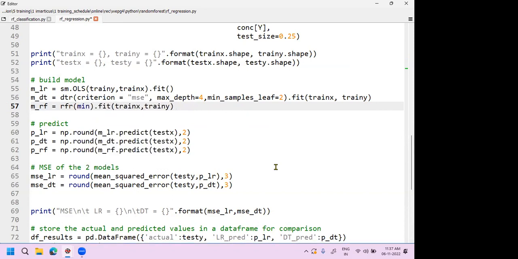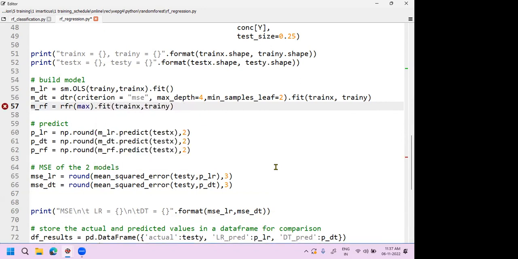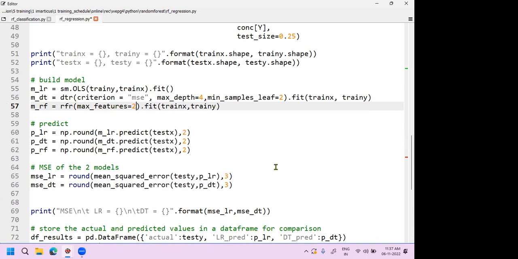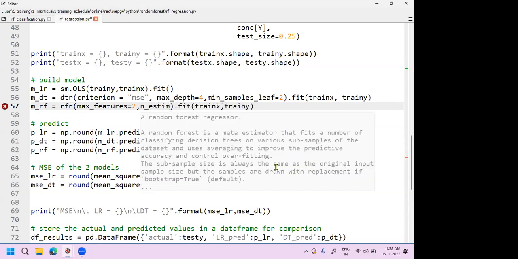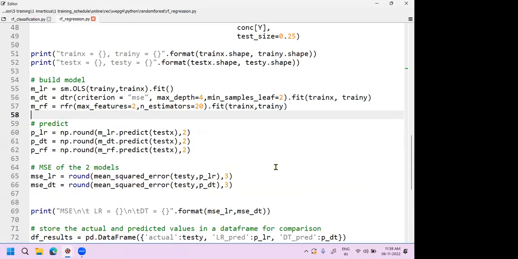And if you want, you can give max features. And you can also give the estimators, how many trees that you want. So let us take 20 trees and we'll see how the result is. Now build all the models, linear regression model and decision tree model.